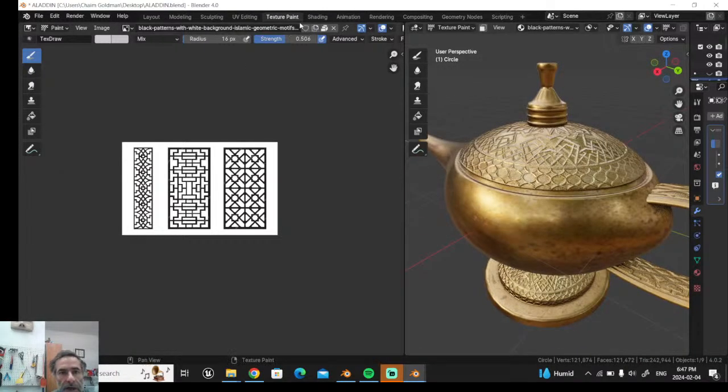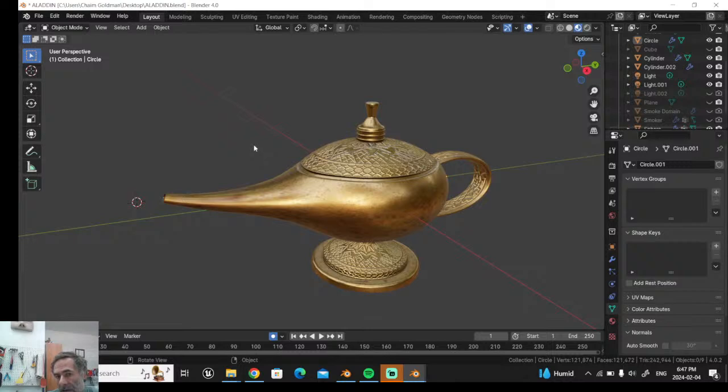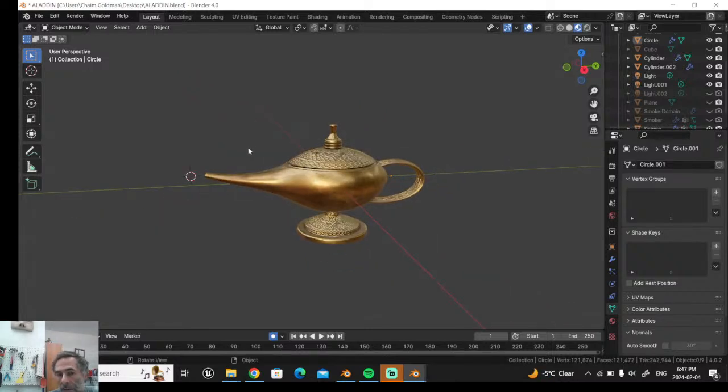So you just have to look around the internet to find something that you like. Now, of course, you could also make these patterns by hand in Adobe Illustrator, Photoshop, something like that. Sometimes I've done it where I custom make the pattern. In this case, I just wanted to show you getting patterns from the internet. So this whole thing did not take very long to do, probably half an hour or 40 minutes to make the entire thing.